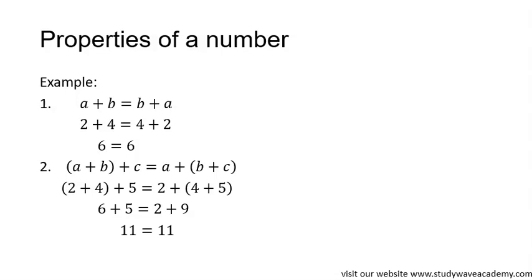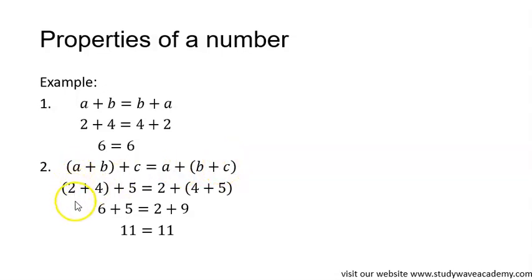Okay, good. So another property of numbers we have is associative property. This is changing the grouping of numbers doesn't change the result, okay? Remember, here is the order. Now, number 2 is associative property. Changing the grouping of numbers doesn't change the result. You have bracket a plus b bracket plus c equals a plus bracket b plus c bracket close. This is still the same thing. This group, changing it to this won't change the result. The result will still be the same.